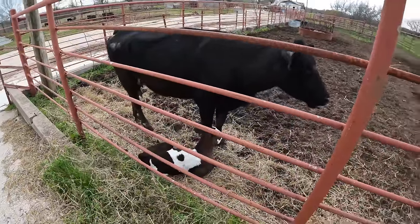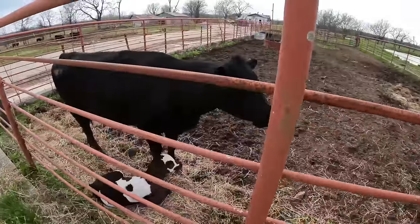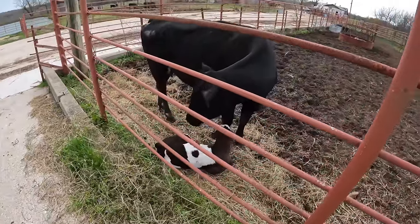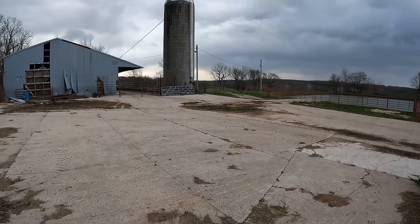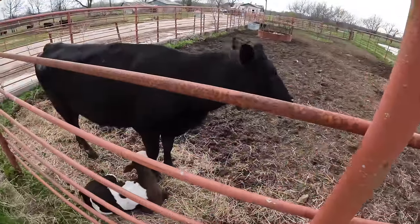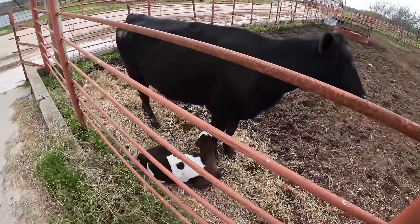And since the storm is coming, this is all dry dirt in here. I don't want them sitting in mud, especially the calf, because he'll probably get sick, and she is stressed out, so she might get sick too. So I'm gonna let him out into that little pasture there. There's plenty of grass for her to munch on. She came from green pasture and she was not happy with me when I just gave her hay. So we're gonna move them onto green grass. And they've also got some trees in there for a little bit of a rain break.